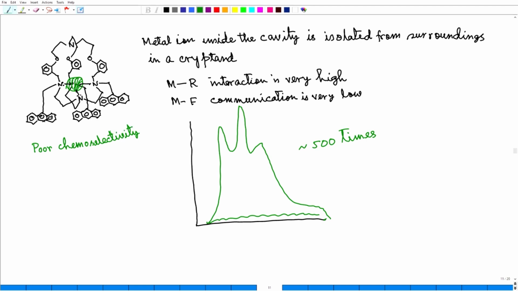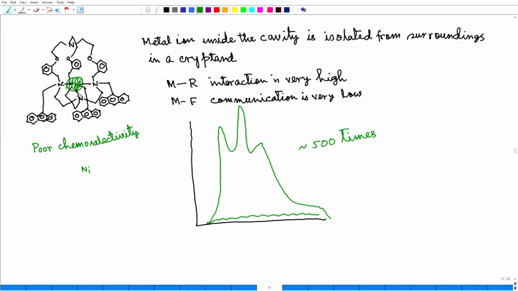So, therefore, we see fluorescence increment with nickel 2, all the transition metals, first row transition metals, first row heavy metals, then mercury. So, all kinds of dangerous metals we can see fluorescence enhancement. So, that way this is poorly chemoselective, there is no selectivity. All metals can be detected. So, that is one of the drawbacks.